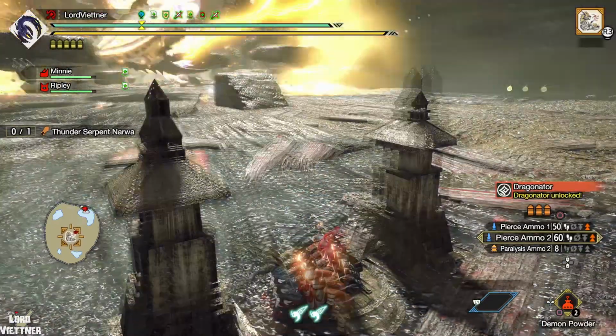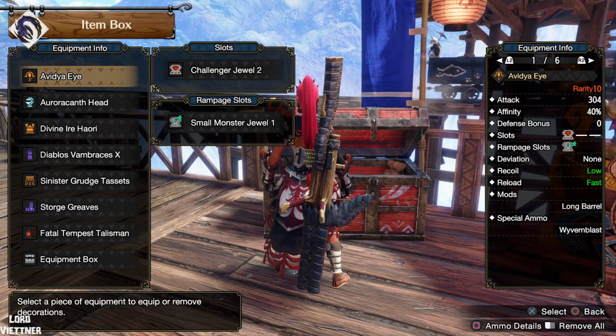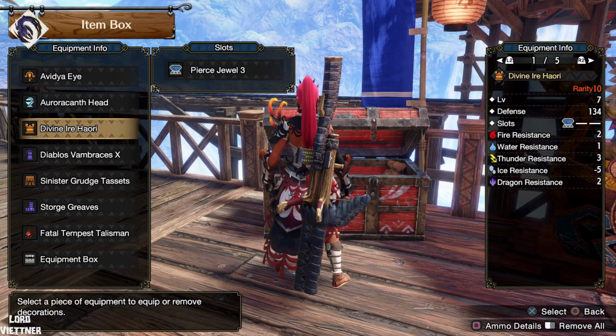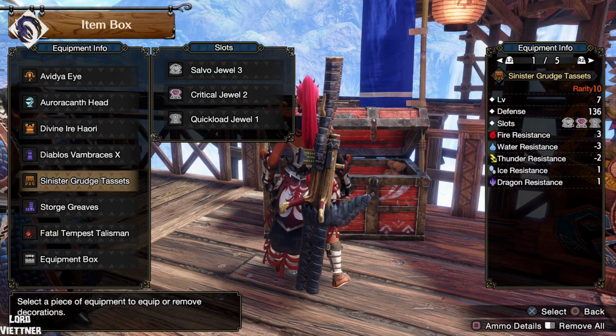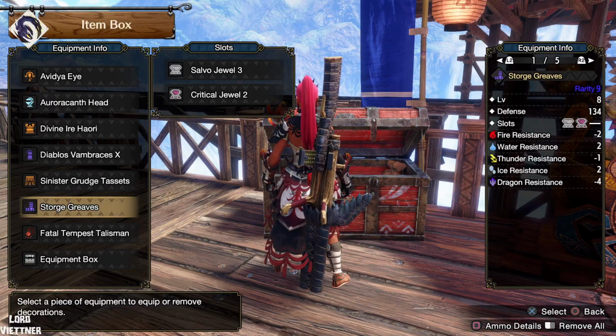Starting off with the Narga light bowgun set, we're going to slot our weapon with a Challenger deco. Up next, we have the Aurora-Canth head with 2 more Challenger decorations. Then we have the Divine Ire from Fierce Rajang fitted with a Pierce Jewel. For the arms, we're going to be going with Diablos, slot that with a Critical Jewel and an Absorber decoration, followed by the Sinister Grudge Tassets with a Salvo, a Critical, and a Quick Load Jewel. Then we have the Storage Greaves with 1 Salvo and 1 Critical deco.